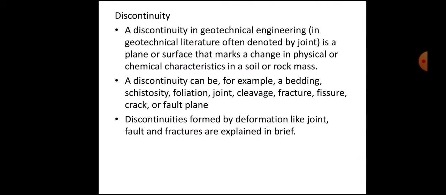Discontinuity in geotechnical engineering, in geotechnical literature often denoted by joint, is a plane or surface that marks a change in physical or chemical characteristics in a soil or rock mass. A discontinuity can be, for example, a bedding, schistosity, foliation, joint, cleavage, fracture, fissure, crack, or fault plane. Discontinuities formed by deformation like joint, fault, and fracture are explained in brief.